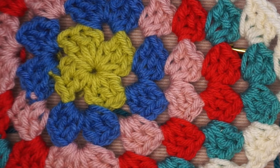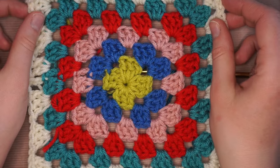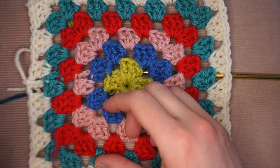I already started making them. This is the finished product. This is what it's going to look like. I alternated the colors a lot. I still have to hide the little ends in.